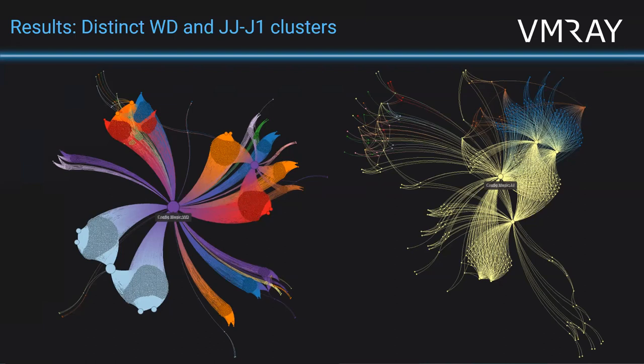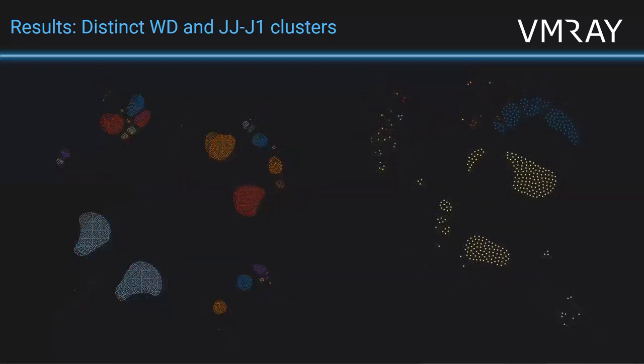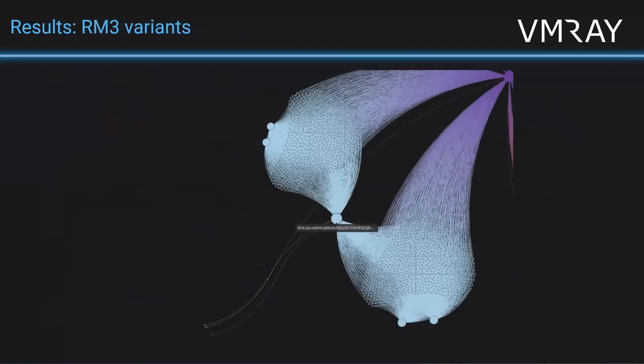It's perhaps difficult to see the samples themselves on this graph. So let's remove everything but the samples. And here we can see only the samples. And if two samples are close to each other on this graph, that means that they share at least some of the cryptographic keys. And we can also zoom into the graph to see why they are so close to each other. So what makes them similar?